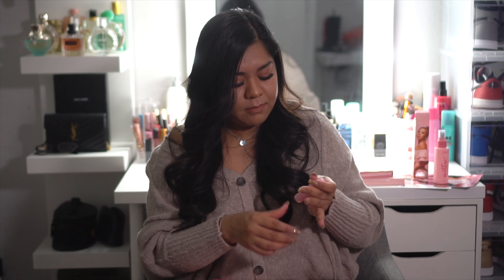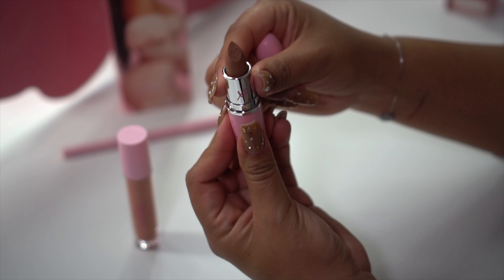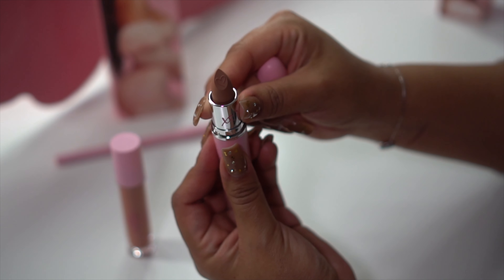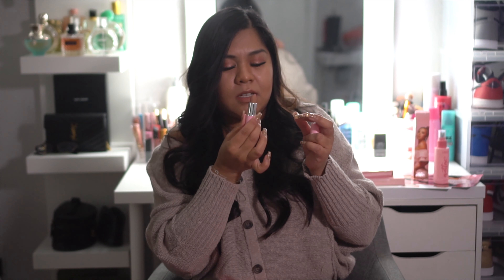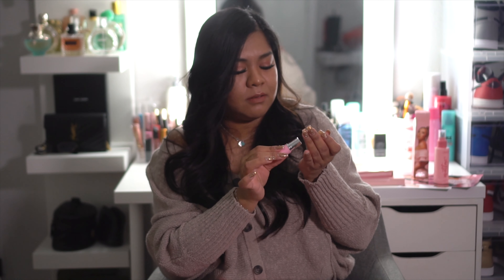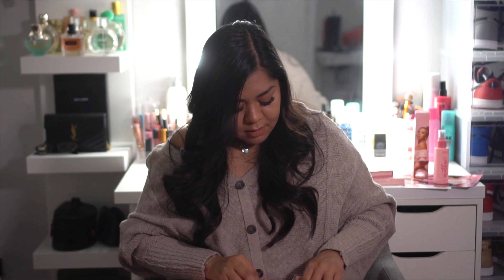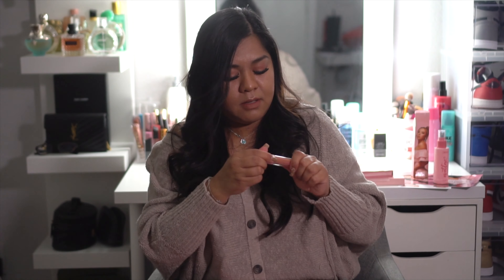I can't even take them out — I don't want to ruin the packaging, it's so cute. This is the lipstick — oh my goodness, it has a little heart. It smells like chocolate or something — smells good. They really did a good job with the packaging and the little details. And you guys, Beauty Creation is a Latina-owned brand — this is so awesome!